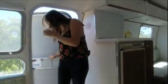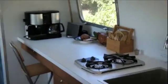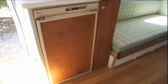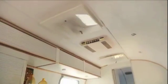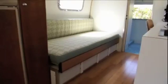It's a different story on the inside. The original Tradewind was marketed as an average all-purpose trailer. But the renovation now appeals to the more discerning taste of their guests. For starters, they replaced the early 1970s decor with white walls and clean lines that give this small 24-foot trailer a much more spacious feel.